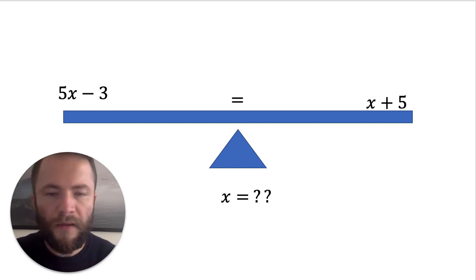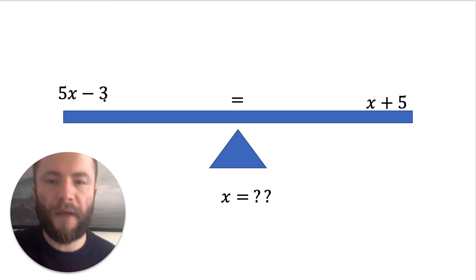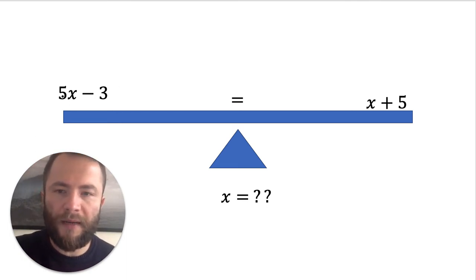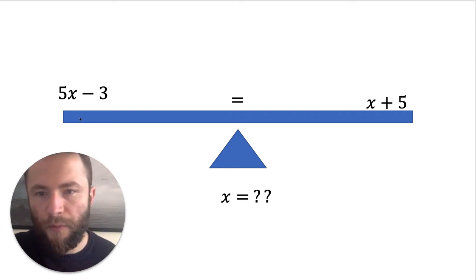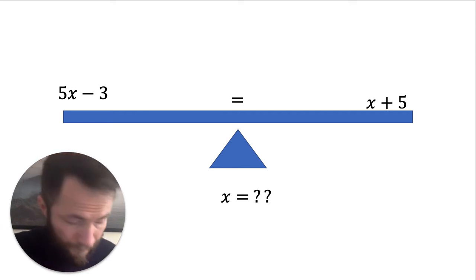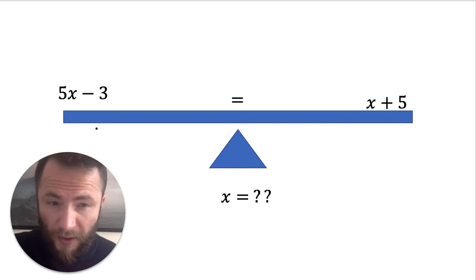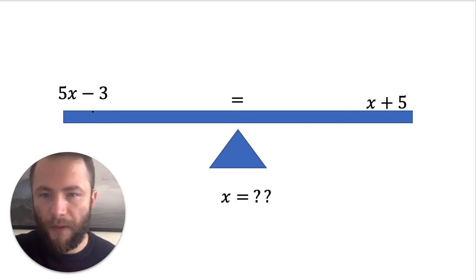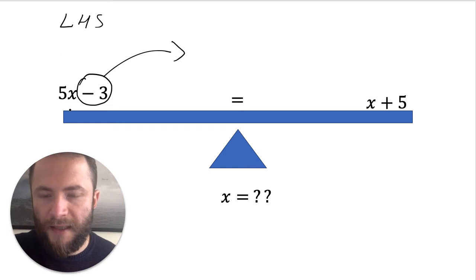Well, there are a couple of things that we need to do. The first thing is to recognize that on both sides we have both x's and numbers. We want to end up in a situation where we have x's, the unknowns, on one side and the numbers on the other side. So we have to start moving things around. And when we move things around, we need to remember to keep the equation in balance. So what I want to do here is move minus 3 away from my left-hand side and move it to the right-hand side, so that just x's remain.